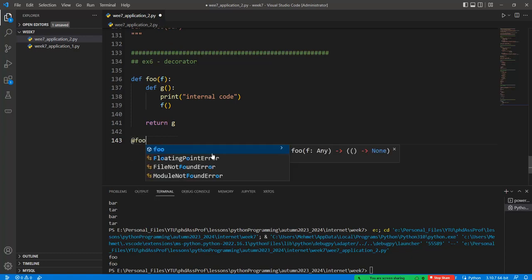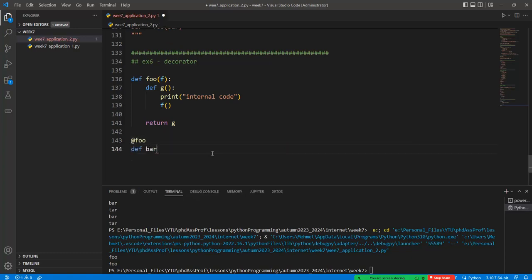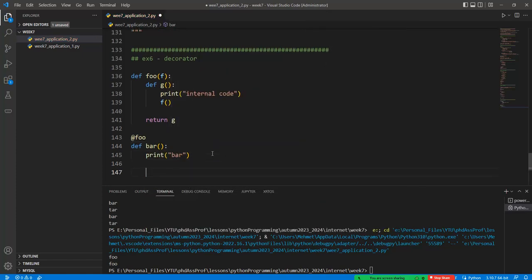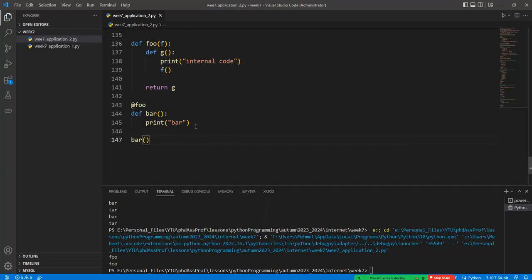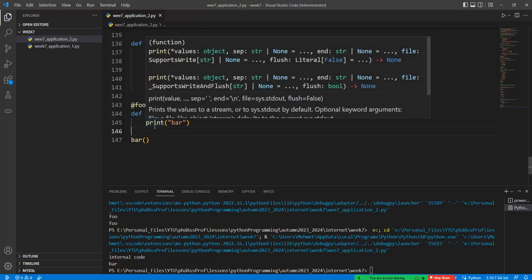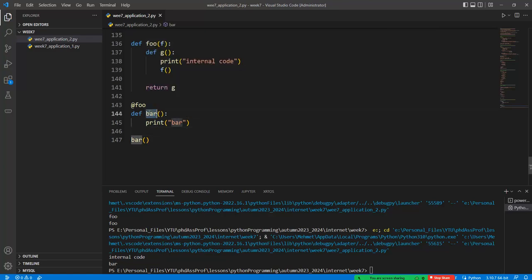And def foo can be defined in here like this one. We can also define the bar, okay? And so what happens if I call the bar function? In the normal case we call only this one, which means that this bar is seen on the terminal page. But if we have this code, the internal code is also called by using this term, because this bar is decorated with the foo function.